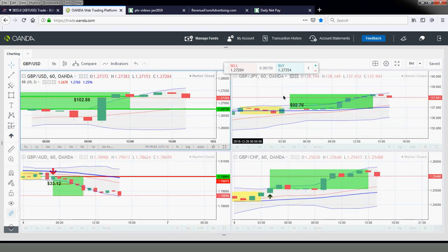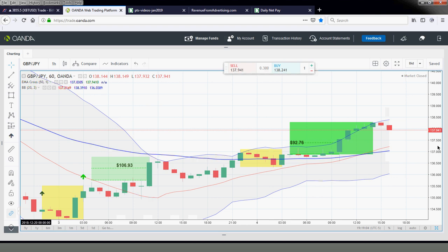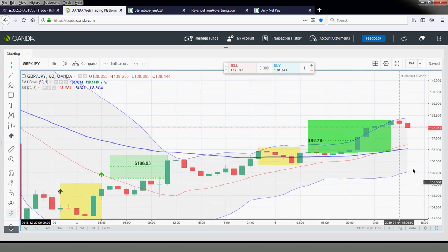Okay, the next trade was British pound against Japanese yen. And what happened in here, these are the live markets. It's still trading, but right now the New York exchange is closed. London is closed, the Asian market's going to be kicking in, and it's kind of slow. It's one of the lowest ones. So don't really worry about it because we only trade London. London is the biggest exchange in the world for the forex market, not cryptocurrency, and New York is second.